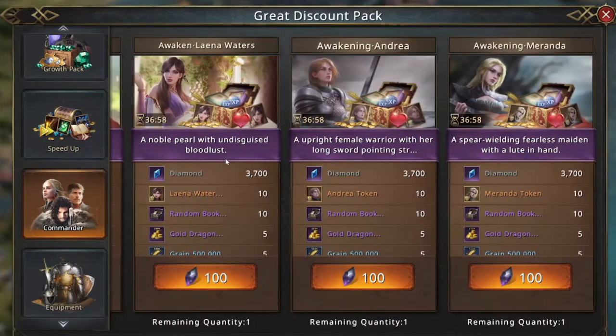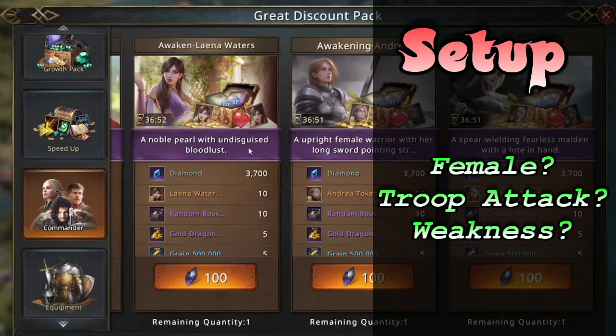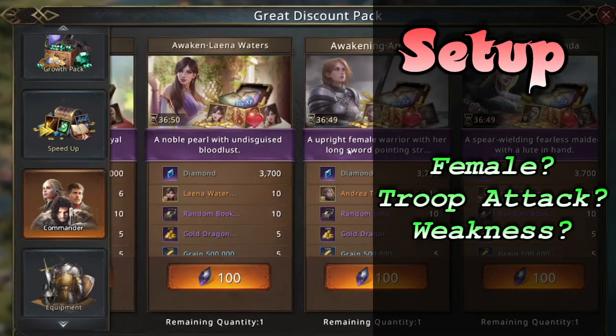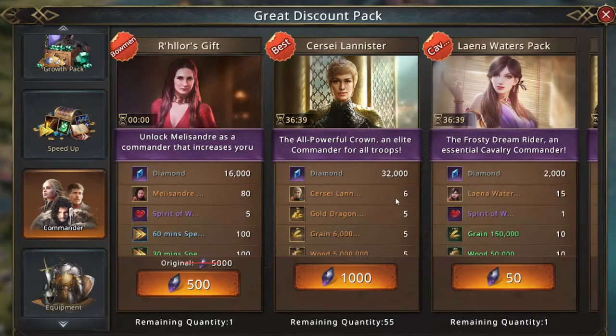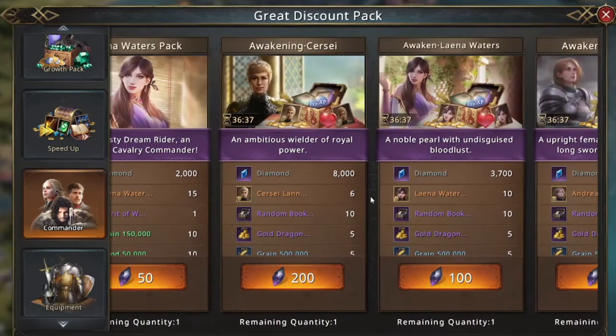Pick a formation that you want. Pick a synergy that you want. If you want the female, if you want the Sonara setup, if you want the Jamie setup, then pick that. Upgrade those commanders, and you can get a lot of value out of just specific commanders that you want to upgrade. Obviously, you see this can get a little bit expensive depending on which ones.